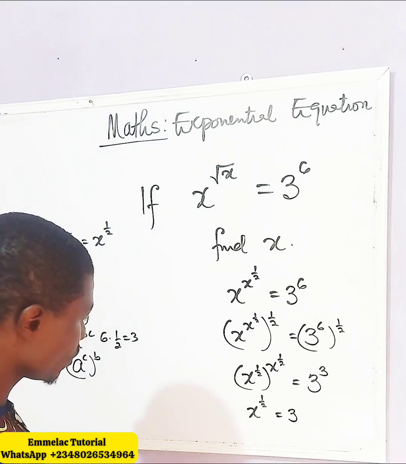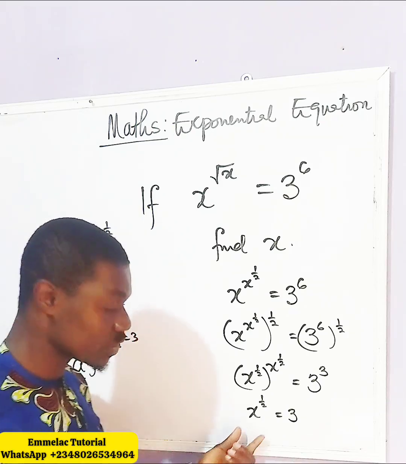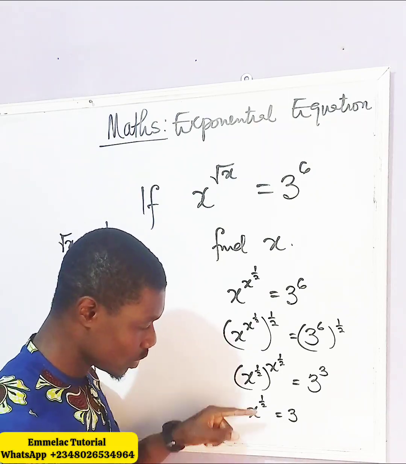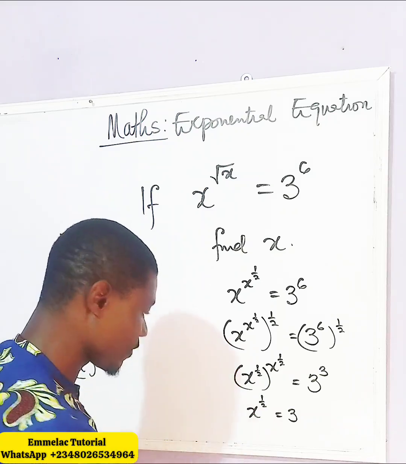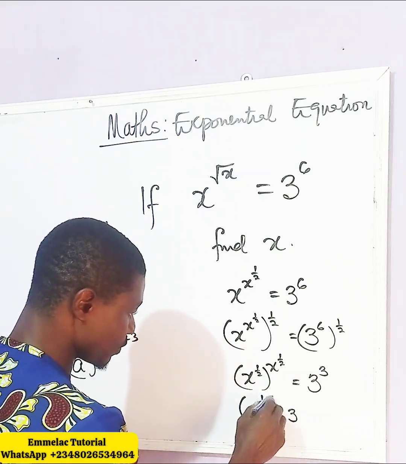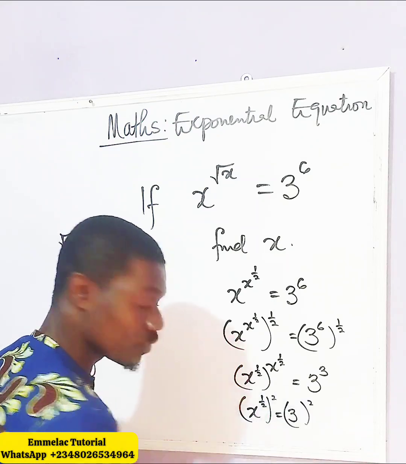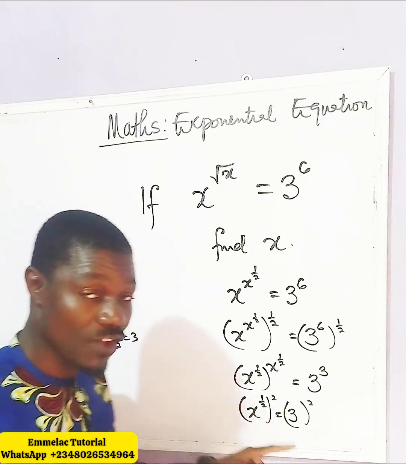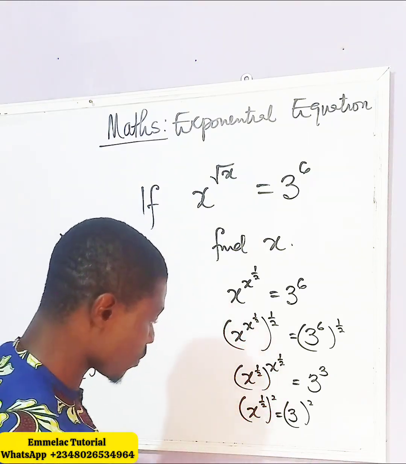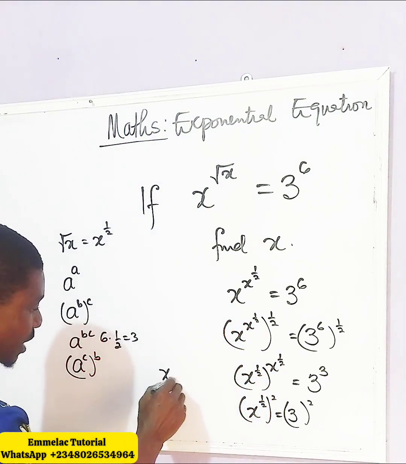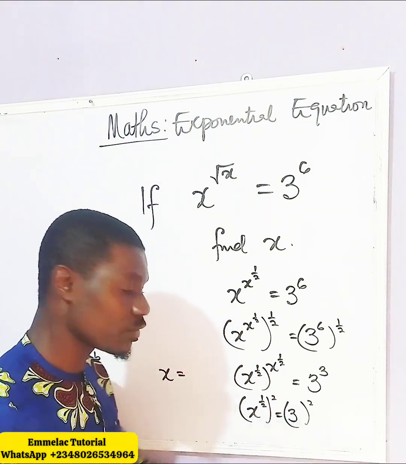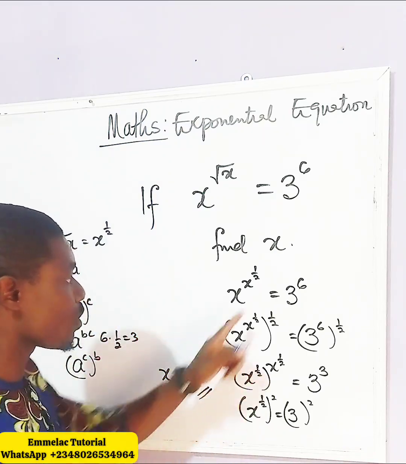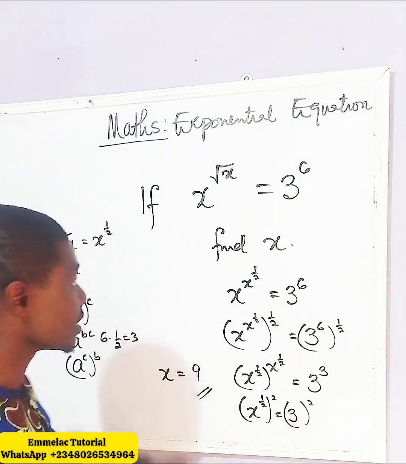Okay, so to this end, all we just need to do here now is to raise both sides of the equation by 2, so I will undo this half. This raised to the power of 2, this raised to the power of 2. By this law we will multiply, and half multiplied by 2 will give us 1. So here we have that x equals 3 raised to the power of 2, which gives us 9. So that is the value of x that satisfies this equation.